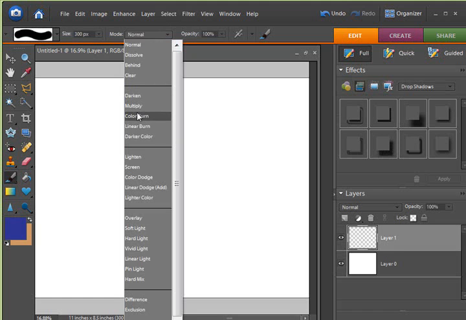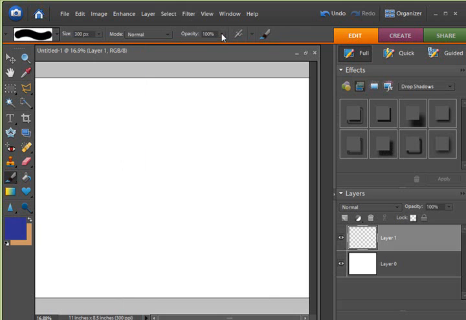because I can go back in and choose a different one if I want to apply to that whole layer. When you use this, it is permanent as you draw, and so that's why I don't use this very often, but there are reasons to, and so you might want to use that. Here is the opacity of the brush. I use this a lot when I'm using the brushes under the eraser tool, but when I'm just drawing with brushes, I don't change the opacity here. I change it for the whole layer over here. But there are various instances where you may want to change the opacity of the brush.